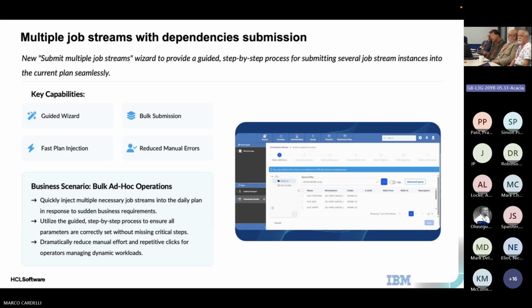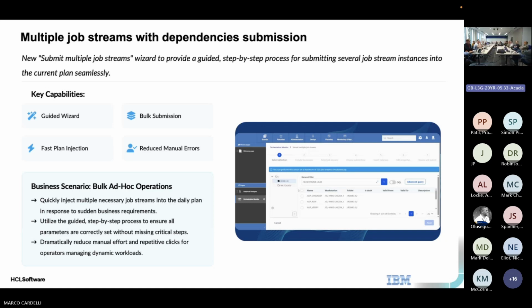This has been required for a while. You used to submit 5 job streams, put them all on hold, and manually add dependencies. That's gone now. You put all 5 in, it automatically hooks them up for you, and when you submit, all 5 go out without you having to add the dependencies.